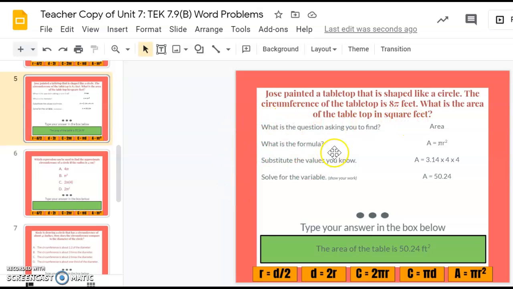So that's why you answer these questions, so it doesn't trip you up too much. It walks you through how to solve the word problem. Write down what they're asking for. They're asking for area. What's the formula for area? Now we've got to substitute in what we know. And then that's when you start taking things apart and saying, okay, what do I really know? What information are they giving me? How can I use that information to solve? And then that's what you do.